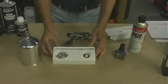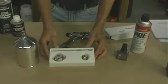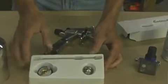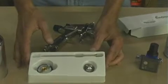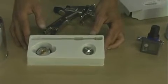This is what you get with the needle cap nozzle setup. You get the machined brass air cap. You get the stainless steel nozzle and the stainless steel needle. These are available in four different sizes.